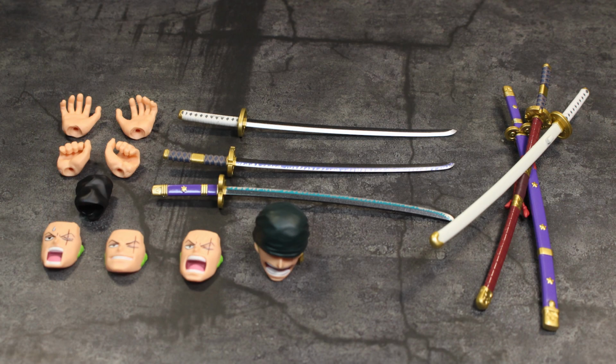I wanted to talk about the accessories really quick. I'm not going to go into too much depth about some of these things, just going to be completely honest, and a lot of people have done it by now to where it's kind of pointless for me to do it. So, we do have the more relaxed hands. We have the sword-holding hands. All of those hands look pretty nice. There's really not much else that he probably could have come with hands-wise.